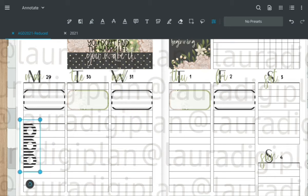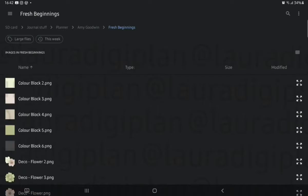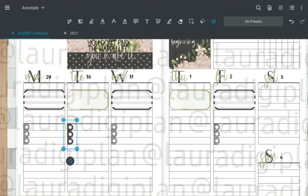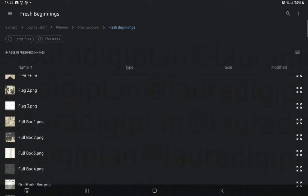Next thing I'm doing now is adding in some checkboxes, cropping them down because I don't need so many, so we're just adding 3. Again, there's two different designs of checkbox. We've got the black spotty one and the black and white stripes, and I'm just alternating between the two.